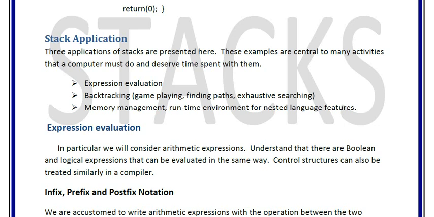Here are some applications of stack. They can be expression evaluation and backtracking. Backtracking means if you are going from A to B and then to C, but you want to go back to B again, so from C you will go back to B, that is known as backtracking. And memory management in the runtime environment is also an application of stack.